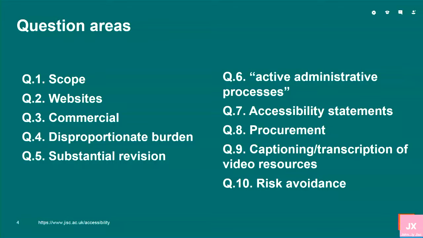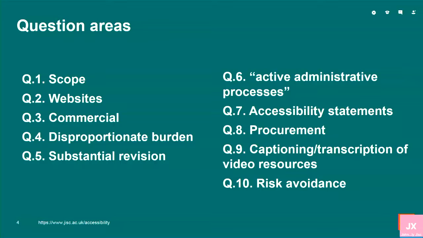The question areas are listed here, and they're in no particular order. I'm just going to go quickly step through them to give you an indication of what our thinking is at the moment. The first one is about scope, and it seems very basic and straightforward now, but up until very recently, there had been murmurings that these regulations don't apply to us or to some institutions.